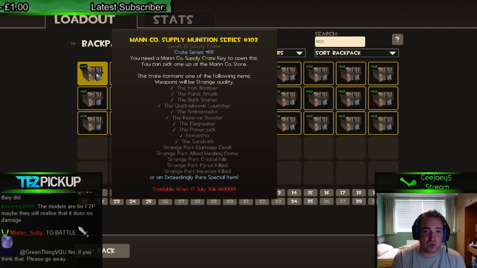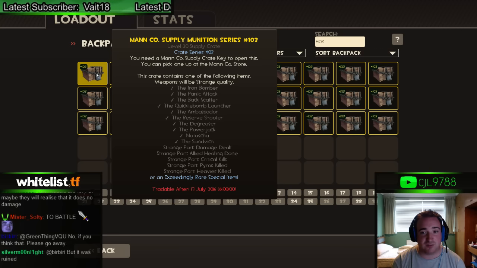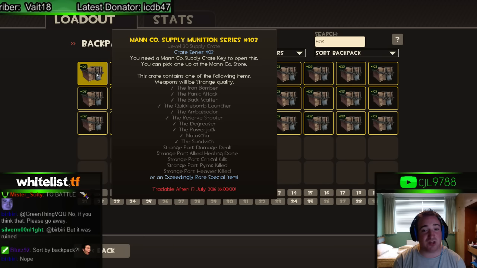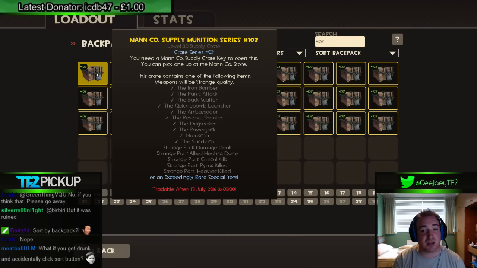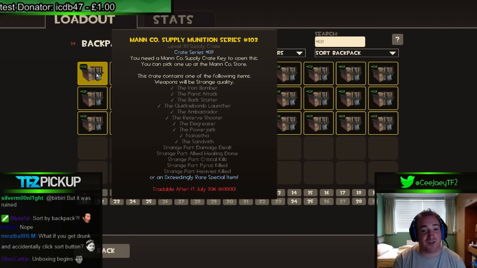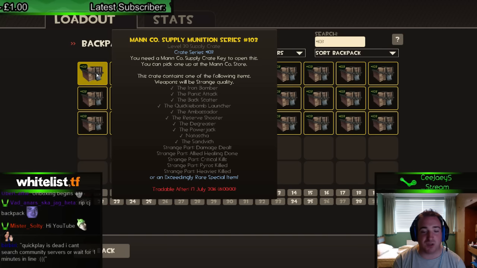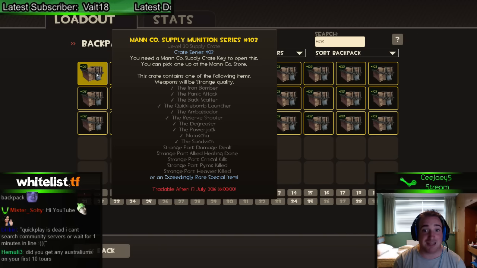Inside these are strange weapons. Some of the strange weapons I haven't got. Now, obviously, keys cost like 160 or 170 something if you get them from the Marketplace. If I get a damage dealt strange part, that is at least double the profit. I double my money. So if I get 15 damage dealt, it's paid for itself. I'm not sure how much the stranges cost at the moment, or which ones would be the best to get, but obviously I want the ones I don't have strange versions of. Which would be what? The sandwich, the quickie bomb launcher, backscatter, panic attack, iron bomber.